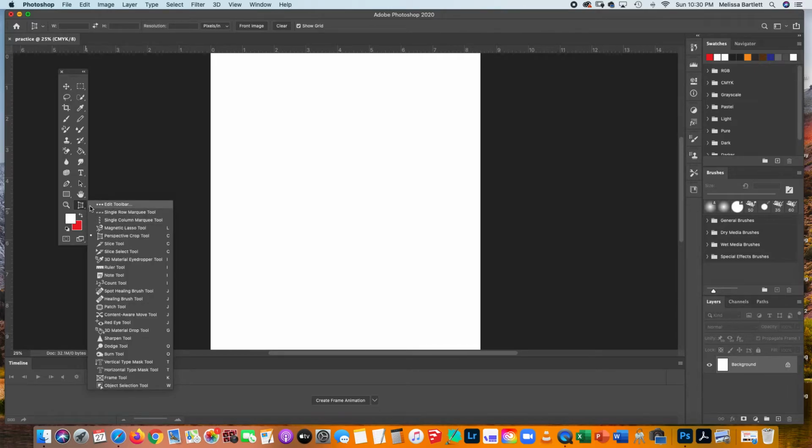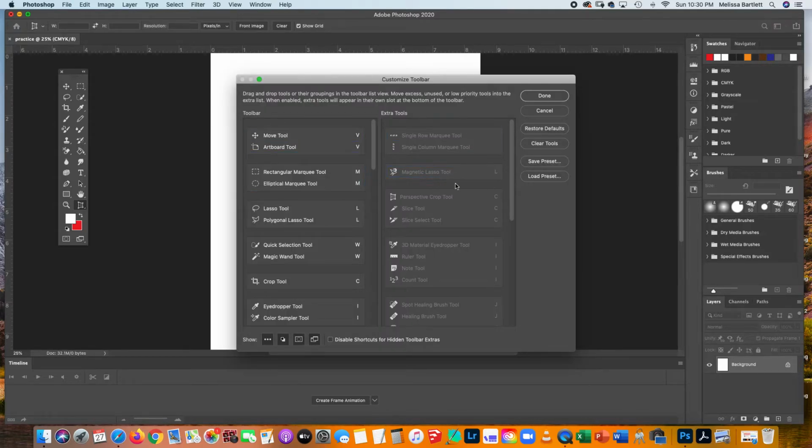So here you can see that one of the tools that I use is perspective cropping, but there's all these other tools here that I can press on and add to the toolbar if I would like. Okay, so if there's something that you want that you can't find, you can always press on the ellipses, go to Edit Toolbar, and you can add extra tools moving across if you would like. Okay, you can see the toolbar has these items. If you want to add these, you drag them over and then you'll see them in this long list.